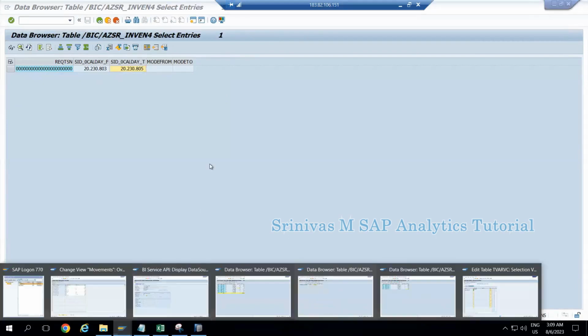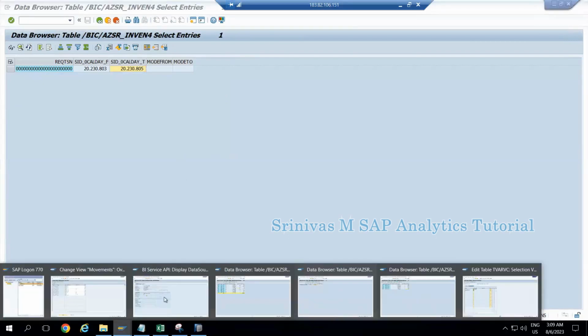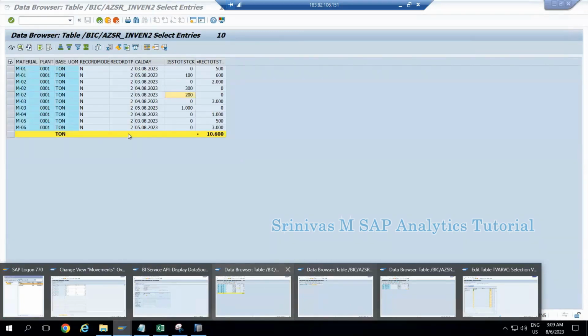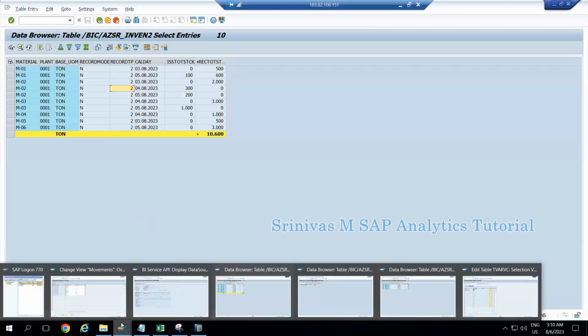What happened now? When I performed the historical load by enabling the historical DTP checkbox, the data came into the inbound table with record DTP type 2, and the same data got moved into my active table also with record DTP type 2. So far all good. My inventory report is showing exactly the quantities that I have in the R3 system. Now we are going to learn how to load delta.